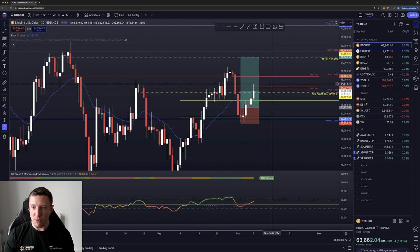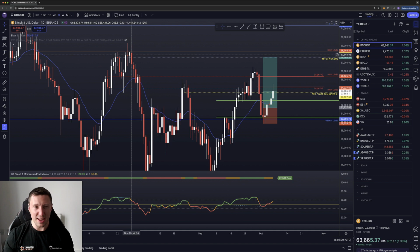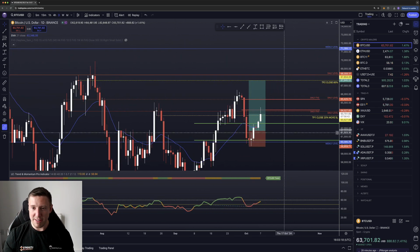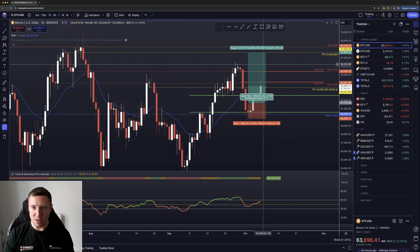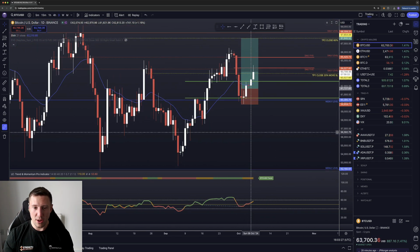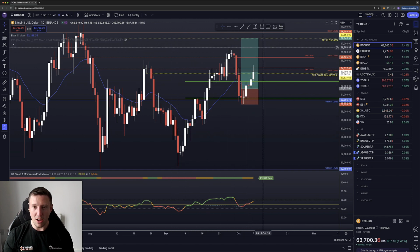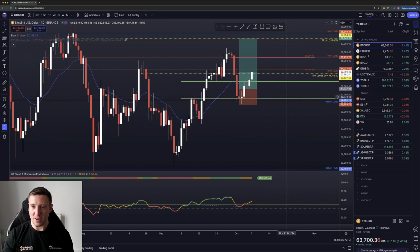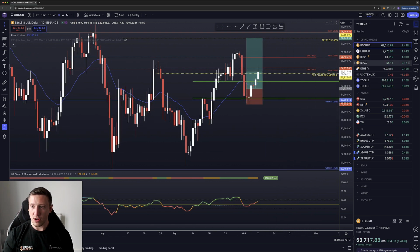We just need to get over this first hurdle of 64k, where this daily level resistance and fair value gap is. Then it's 65k, and then above that, the next level would be 68k, back where we topped out in July, and then it is up to those all-time highs of around 70k. So still a few trouble areas to get through, but we are trending quite nicely. The most important thing, as I say, is to clear these highs that we made at the end of September. Then we can continue this trend where we're forming higher lows and higher highs. So first case 64k, then 65, 66, then up to 68k. So all looking good so far.